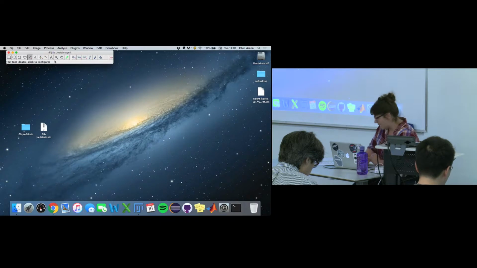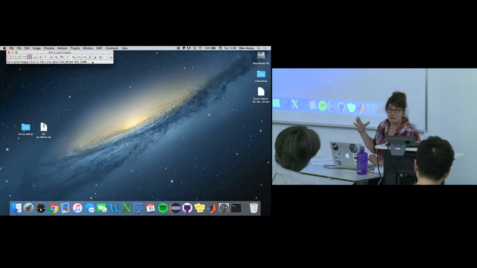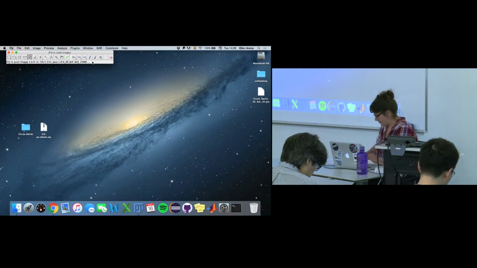Then you also have the status bar. So if you click on the status bar, you can see the version of ImageJ that you're running and the version of Java that it's using. And a lot of times if you come into problems like bugs in your software, on the forum, if you post a question, people are going to ask you what version you're running of ImageJ as well as Java, so that's just a quick and easy way for you guys to find that information and let those developers know. Okay?